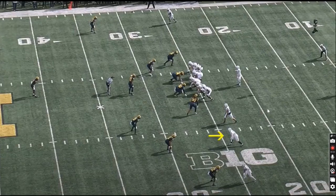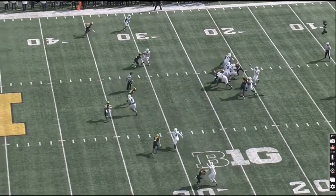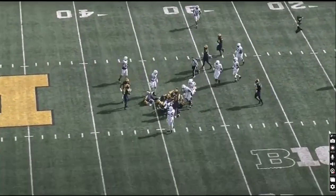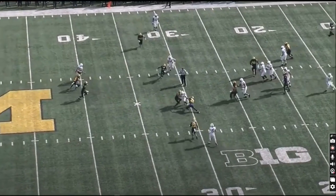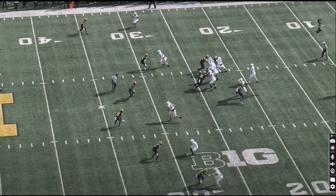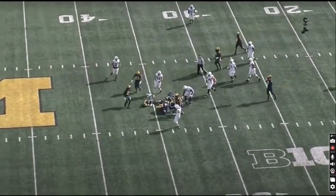Check this play out — really really good example of his contact balance and concentration. Right off the rip, good suddenness on that route, but then he takes on two defenders and keeps going. You just got to love that about Parker Washington — the ability to stay on his feet after making a contested catch with guys right on him. He comes off a little slope, hits on that break real fast, gets inside, catches the ball, stays on his feet, fights for extra yards.